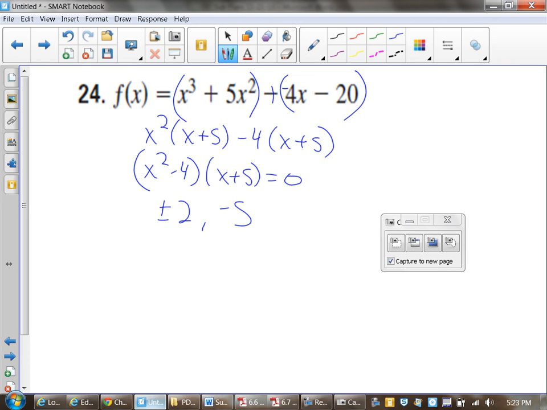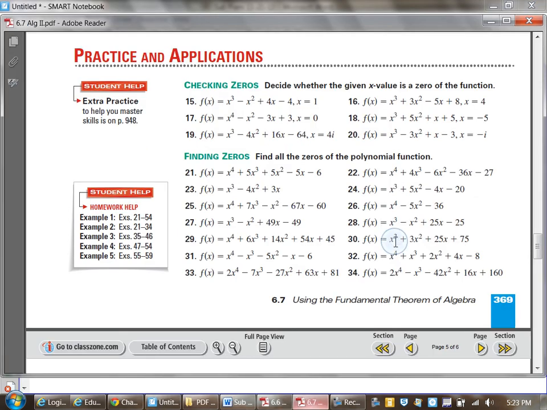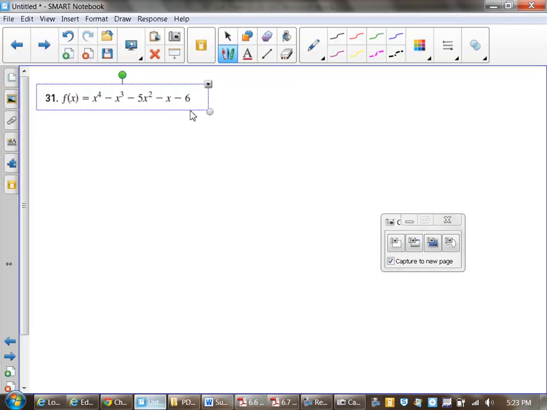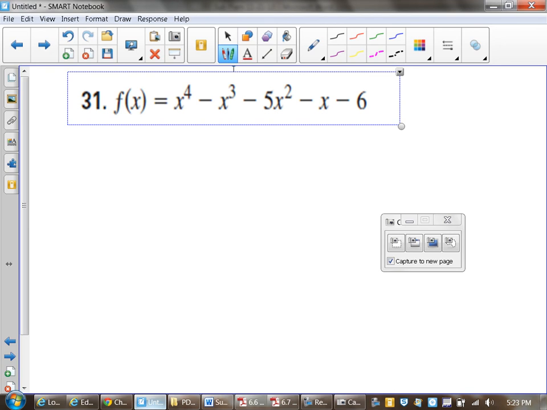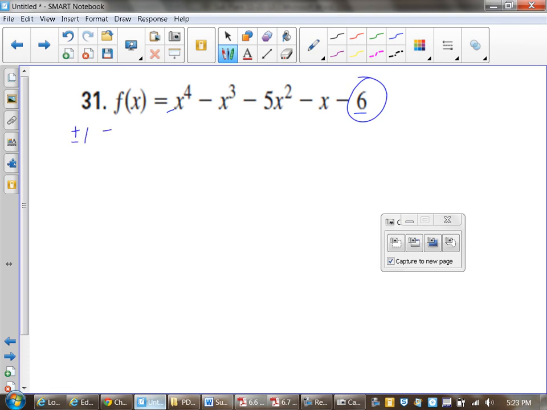That's how that works. Now, the rest of section 6.7 goes back into working with some imaginary numbers. So let me show you an example of what's possible here. I'm going to look at number 31 in your book. Number 31 starts with a 4th degree polynomial. We don't really know how to factor that straight away, but we do happen to have an easy number to work with. I have a 6 at the end, and a first term coefficient of 1. I'm sorry, I said coefficient, but this is the constant. So you have plus or minus 1, plus or minus 2, plus or minus 3, and plus or minus 6.